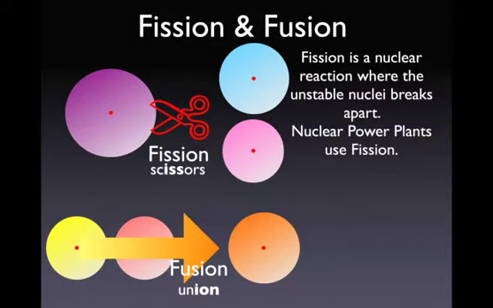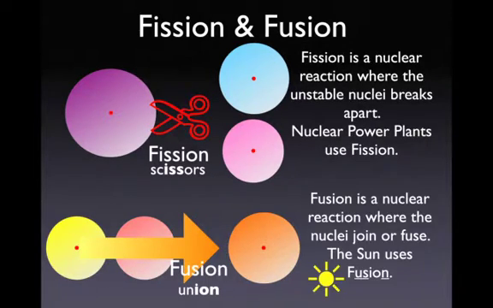Fusion is the other one, and my memory device is union. And so by putting particles together, we get a union of those particles. Fusion takes place in the sun when it joins hydrogens together to make helium. It then goes on to do more small molecule combinations, hydrogen and lithium to make lithium, and carbons combine and oxygens combine. And then we call that the life cycle of the sun, or of the stars, which is an interesting topic.